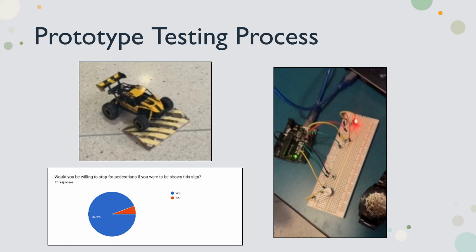To test the stop sign, we made a physical design that we sent out in a survey to find out how people would react to it. The survey resulted in high confidence in safety with the sign present, but there was some confusion on whether the sign was for pedestrians or bikes to stop. Much like the last design, this one would also require a complete stop every time a bike or skateboard traveled through.